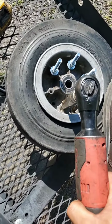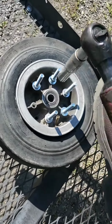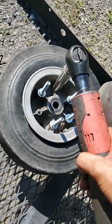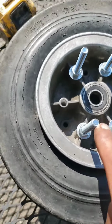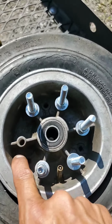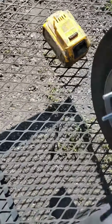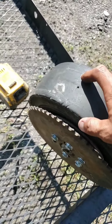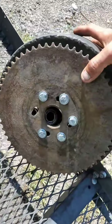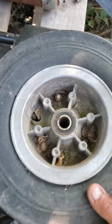Let me show you the go-kart that they came off of. Turning these bad boys up. Oh, I'm missing one nut and the other bolt and washers and nut. Gotta track it down. But either way, look at that, should look badass, don't it? And we got our wheel back.